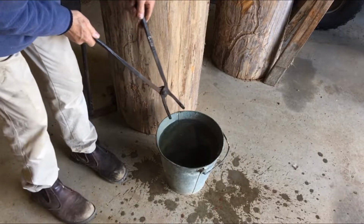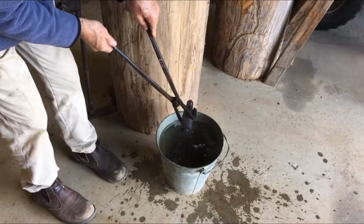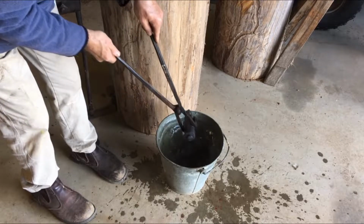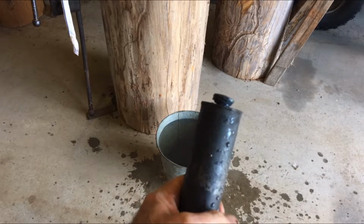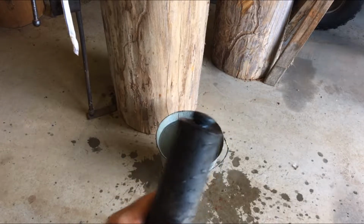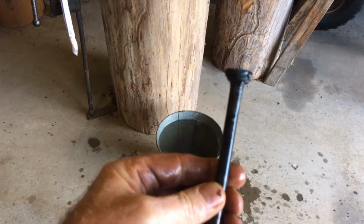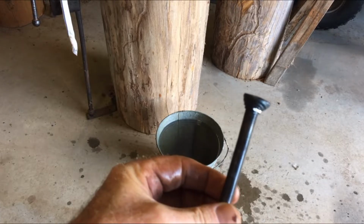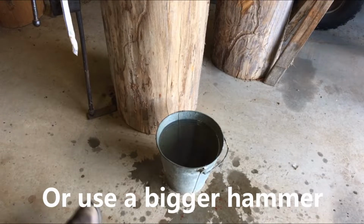Didn't mean to drop it. Gonna need another heat. You see there the head hasn't fully formed, but if I give it another heat, I should be able to bash it around a bit more. Let's see how the square came out. Not very good. You've got a bit of a square to it, but I think I need to get it much hotter before I put it in.